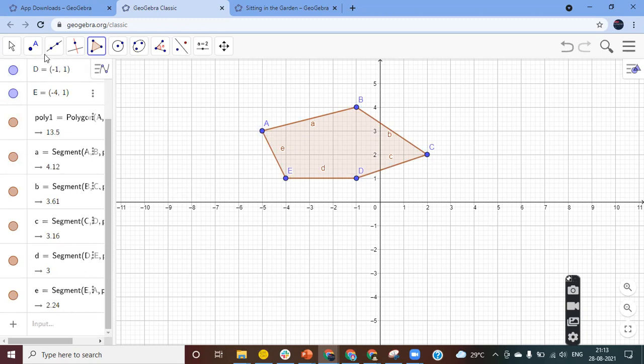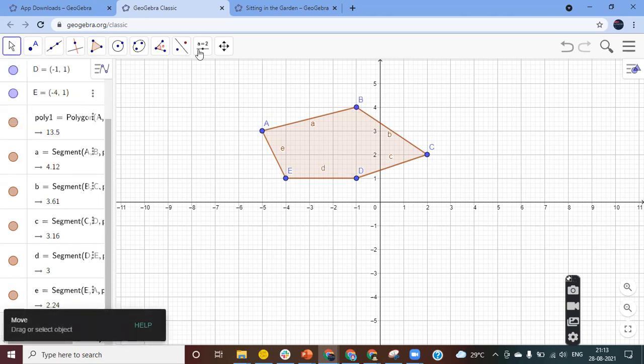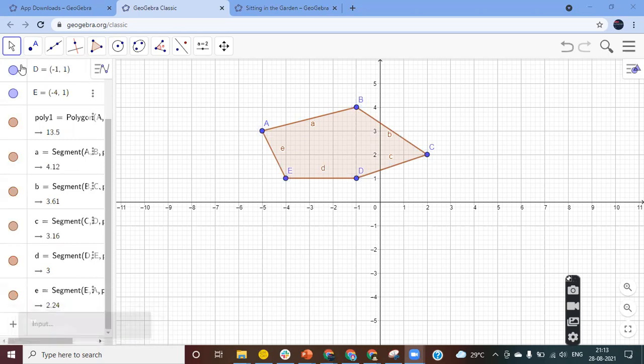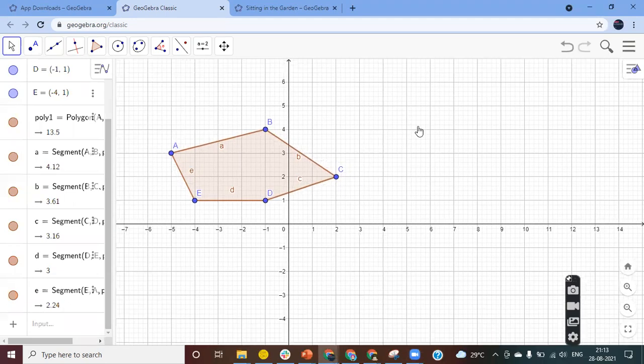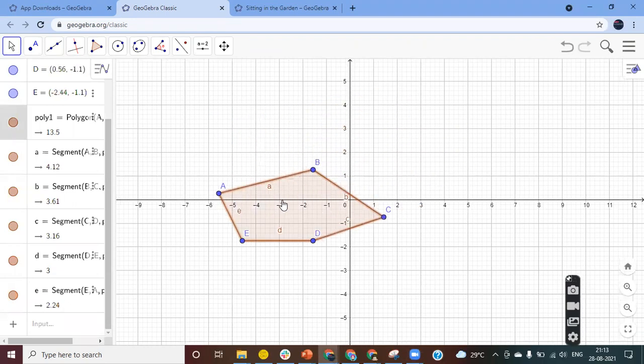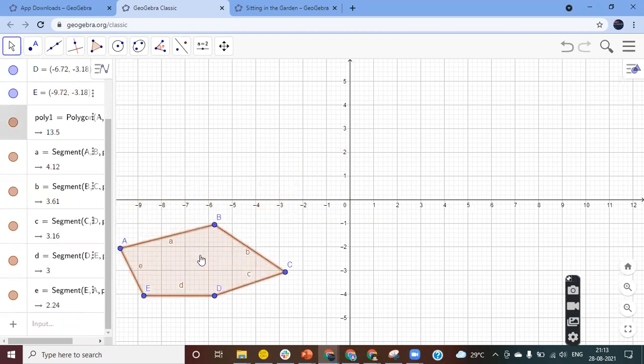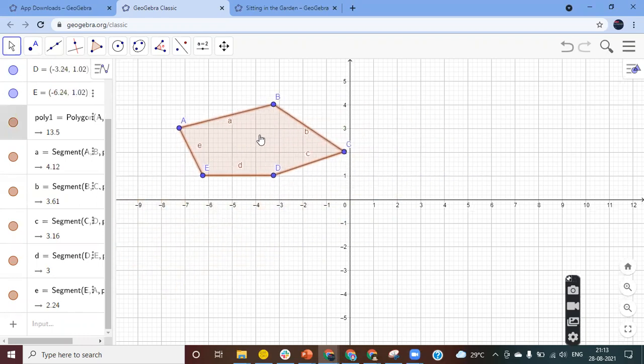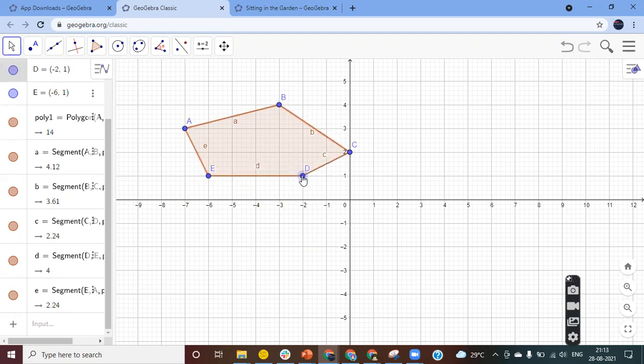But once you're done, you should not click anywhere on this window, on this screen. Better you go back and click on the first button, which is called move. And now, once you clicked on move, you can move everything, anything on your screen. Let's say this, look at this. Now I can move this, I can move the polygon even. Wherever I want to place it, I can just place it. Or I can also move these points. Look, I can move these points.